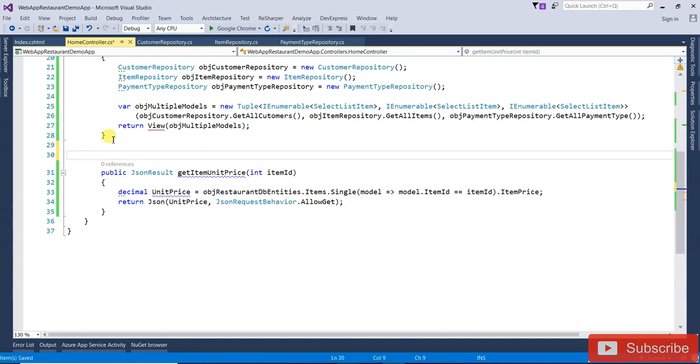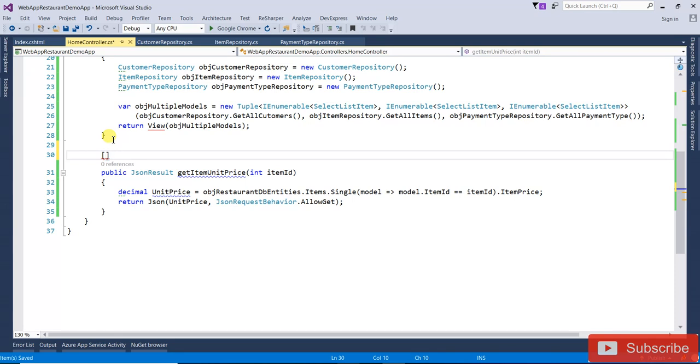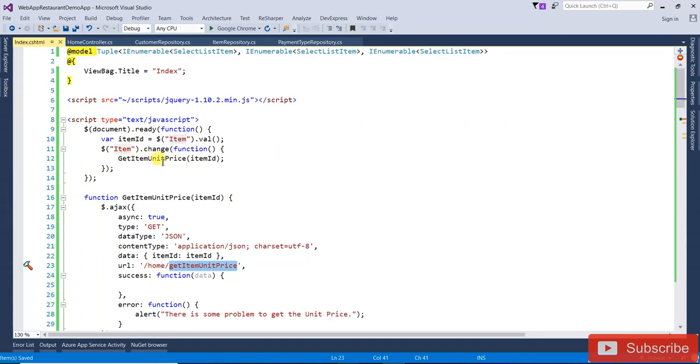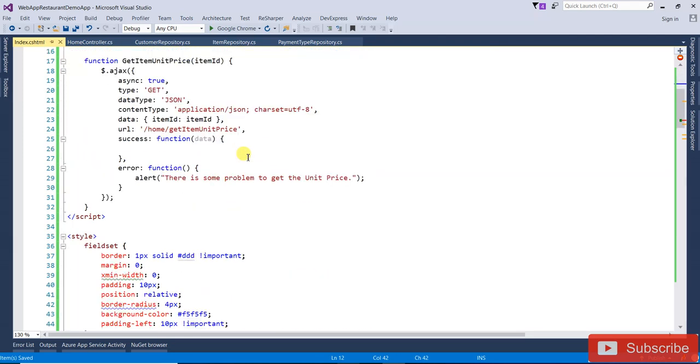By default it will be HTTP get only, but I'm going to write HTTP get, and open the index. This one is done. Here I need to write a hash, because this one is an ID selector dot change, then the function will be called. So it will pass that item ID. This one should come here, that is item ID.